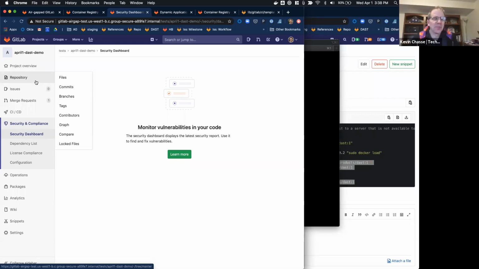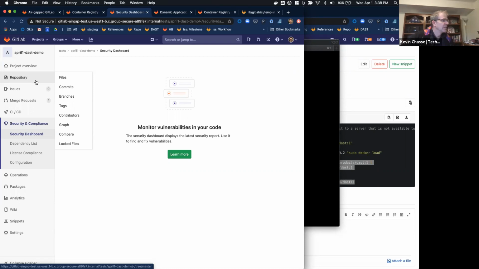I'm just curious. I know you specifically picked this particular image for the hosted site. I'm just surprised there's nothing higher than a medium in it, given that it's designed to help you test DAST. Yeah, so this image is actually more of a tutorial for people to interactively play with, and it's not fully configured to expose the most vulnerabilities. So do we use a different image for our own internal testing of the actual DAST, independent of the air gap piece, which I know is what we're focusing on here?